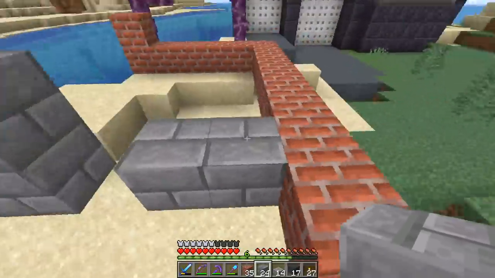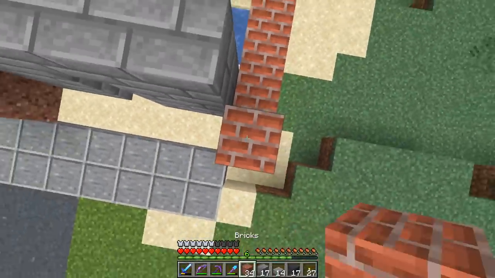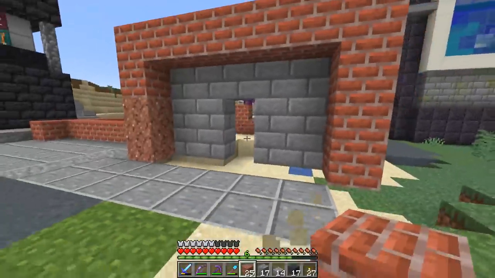There we go. This is what I wanted. I wanted this to be sort of like inset inside of the walls here. And then these walls will go up, up, up, and across. So this is what the entrance looks like. It's going to be one single door.